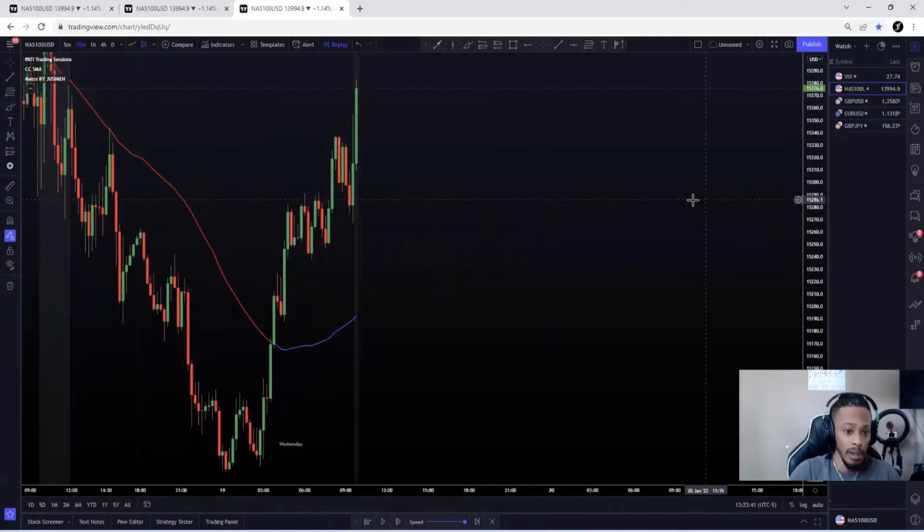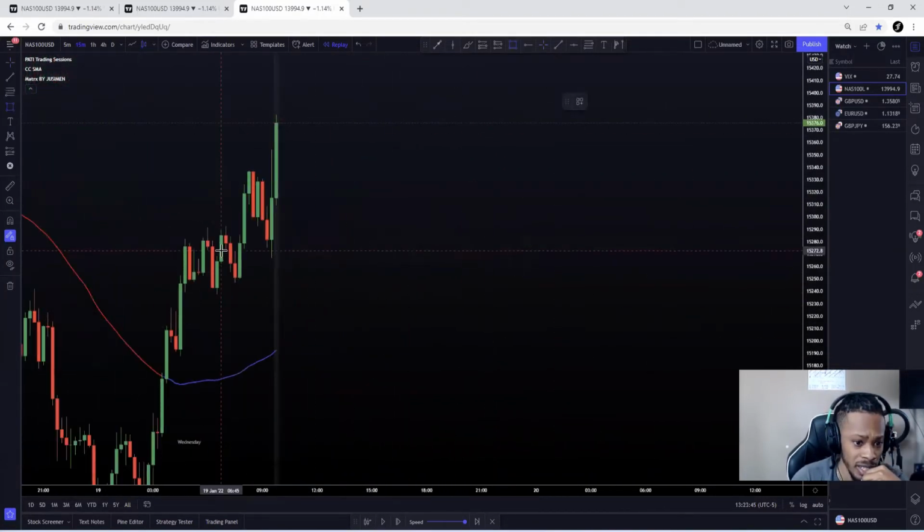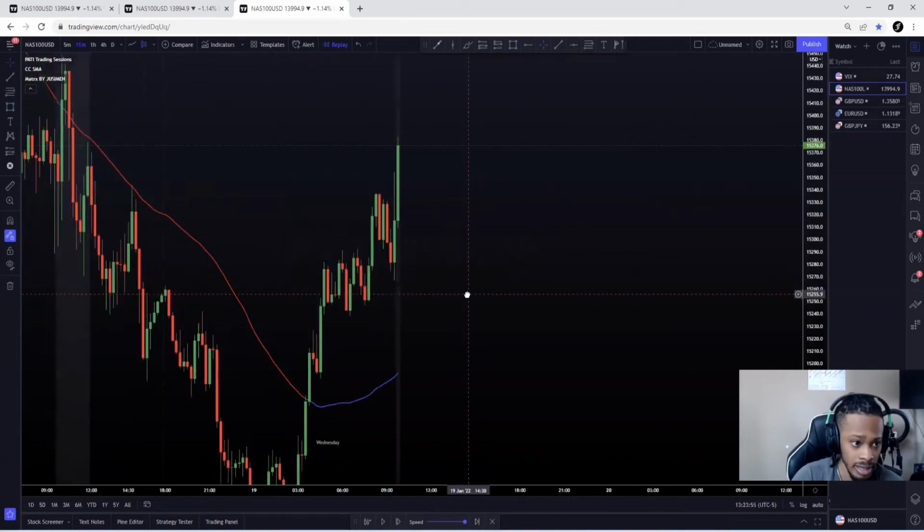All right, so for people that would have taken this setup right here, as far as just trading the New York Stock Exchange, you would have gotten a win. This would have been a win. But for people that are real conservative and not trading the New York Stock Exchange like me, I'm not taking this setup. And this is a Wednesday, probably not even trading this day.